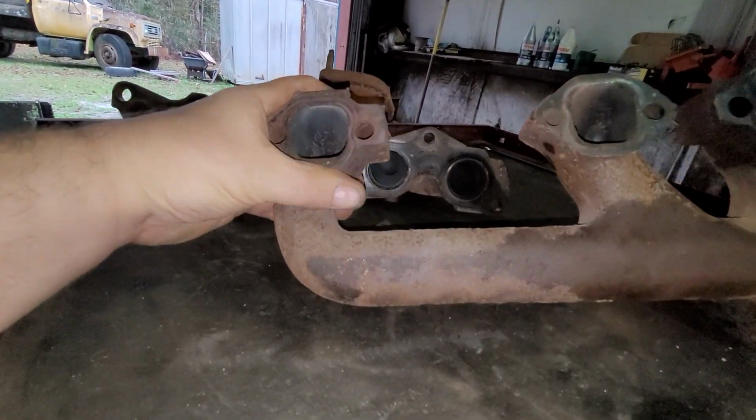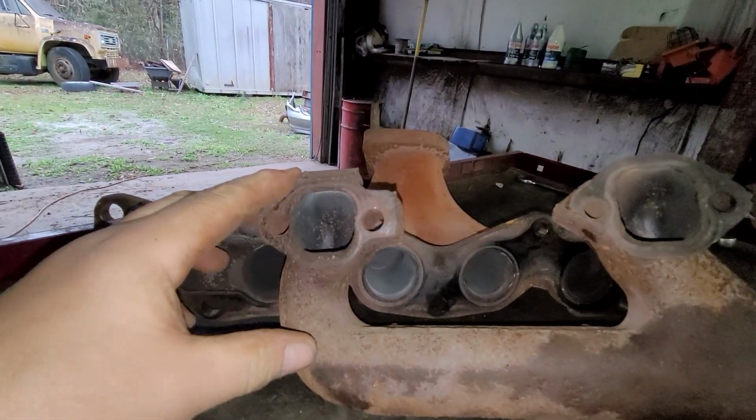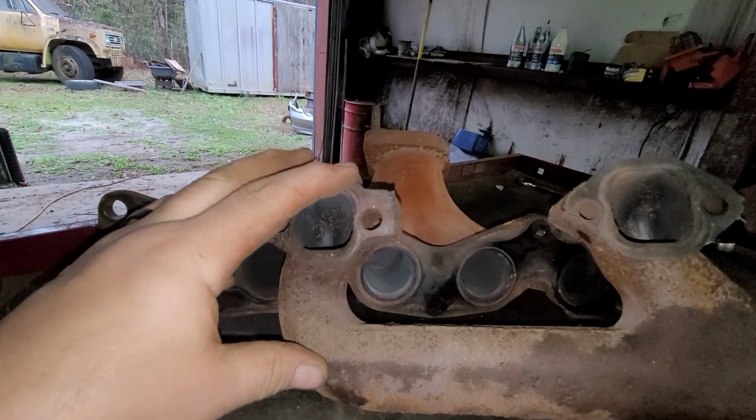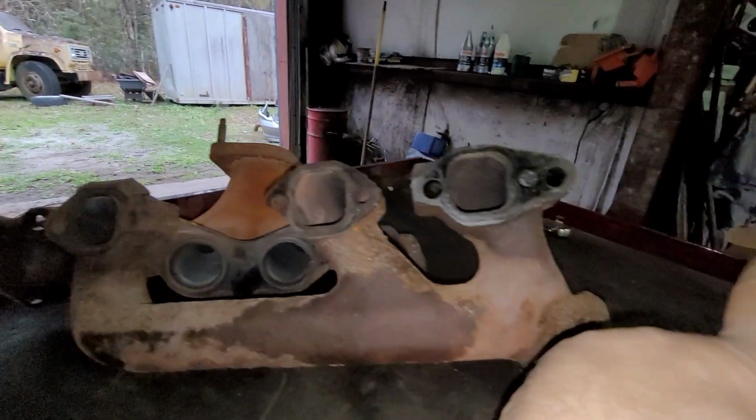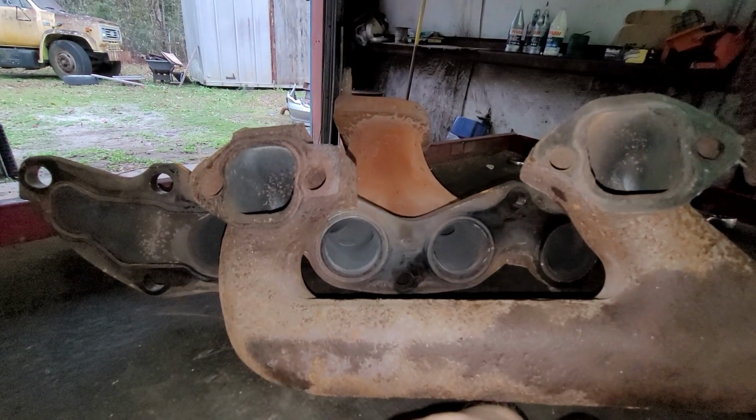What would happen is they would get distorted over time. You unbolt them, and now all of a sudden, this end of this flange would kick in a little bit. Same thing with the one that was over here. It would kick in a little bit, and you couldn't line the bolt holes up. So when I was younger, I didn't know they made a special tool for that. So I would actually drill the bolt holes out a little bit bigger. It worked. I never really had a problem with it. But one time I was doing it, and the guy says to me, why don't you use the tool? Well, what tool?